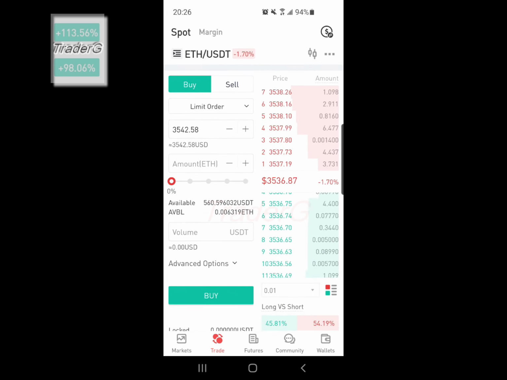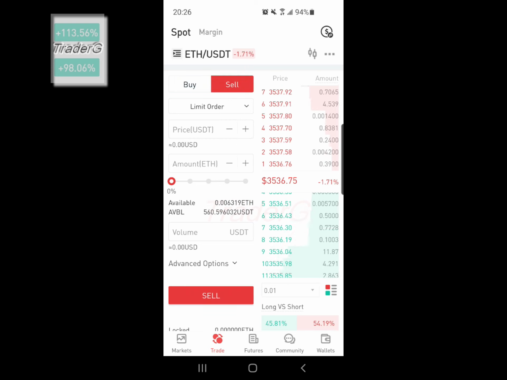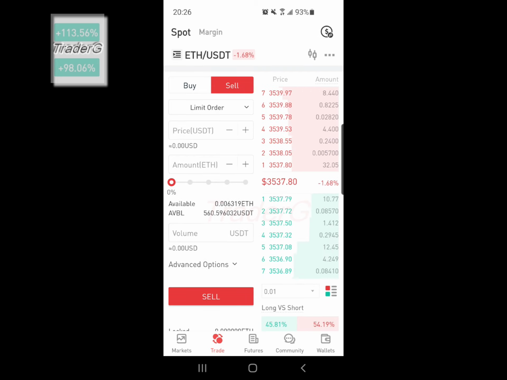The system is very similar for the sell option. In order to sell, we first of all tap the sell button. So what has changed? Well, the layout of the screen has not changed at all. We have gone from the green buy option to the red sell option.